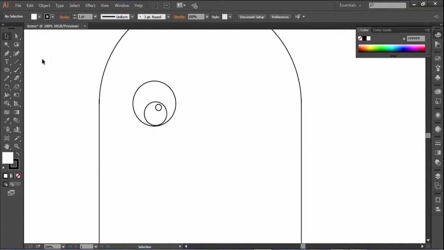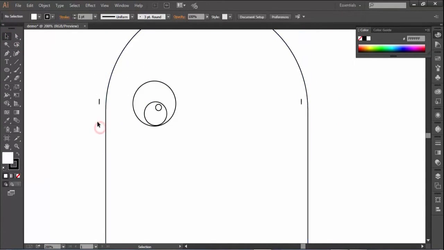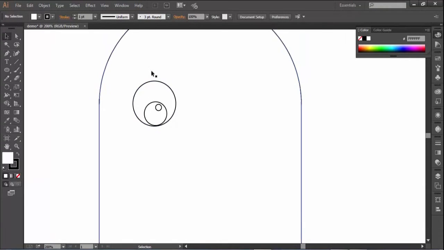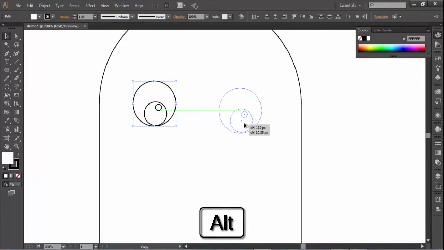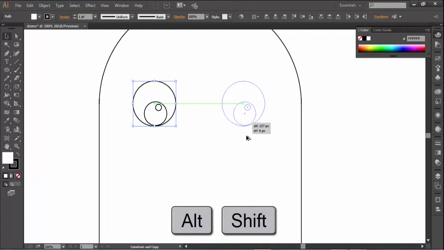But rather than making another eye over here, which might not be of the same size, you can do one thing, we can select this. Now see, when I go to select this, because this is filled, we can see that it is having a problem selecting. What we'll do is lock this layer, so I will press Ctrl plus 2. Then I'll select only this part. Then I press Alt, which makes a copy of this, and I'll drag it over here. To drag it in a straight line, you can also press Shift. Now you can drag only in a straight line.